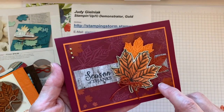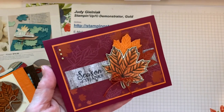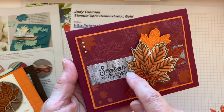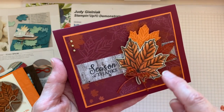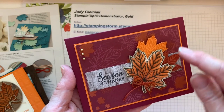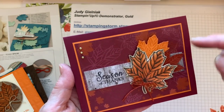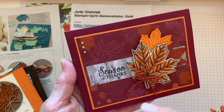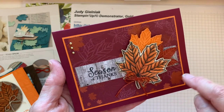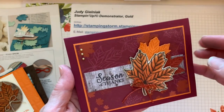I like the designer series paper on there, and I took a piece of the wood grain one that I used on both of these, and I stamped Season of Thanks right on it. Then I cut out the larger leaf and used my Stampin' Blends to give it some shading. This one's Pumpkin Pie and another Cajun. I thought the pumpkin really lightened it up. This is Mary Merlot and Cajun Craze on the DSP, but I needed a little bit of lightening, so I brought in some pumpkin.